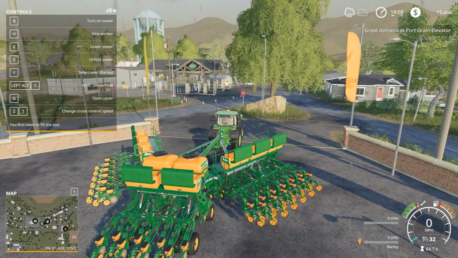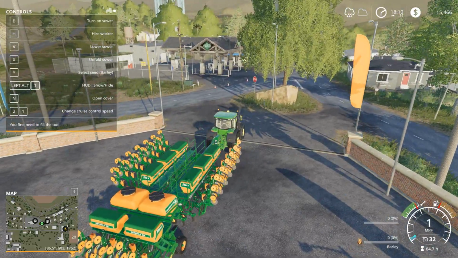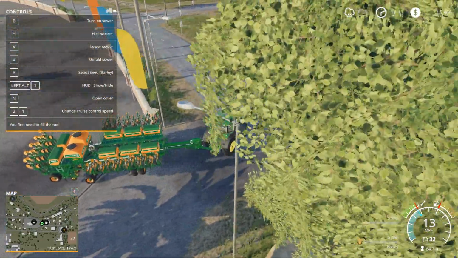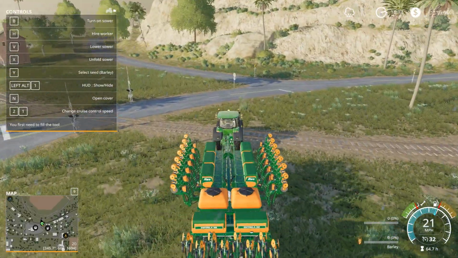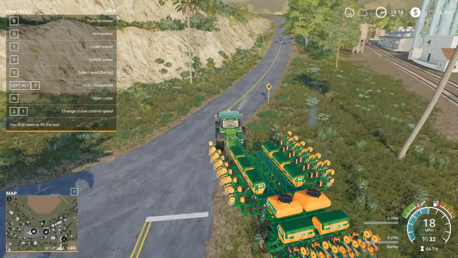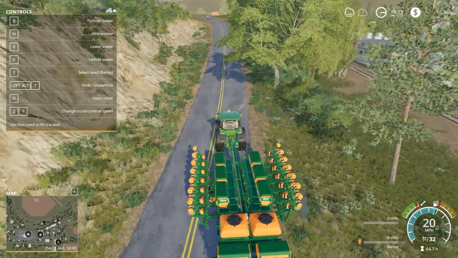I can't drive with this closing. Way too big. Alright, so I have to go... Where am I at? I have to go this way. Wow. A massive machine. I hope I don't have to fill it because I'll be kind of mad. I'll just grab the other tractor and drive pallets over here. That's what I'll have to do if I have to.